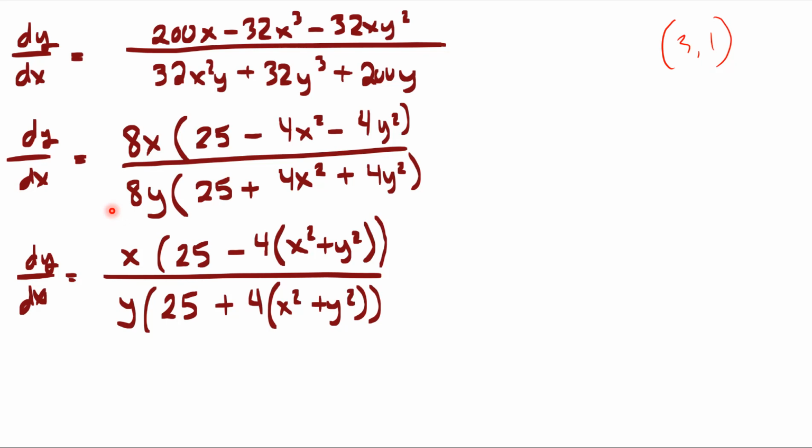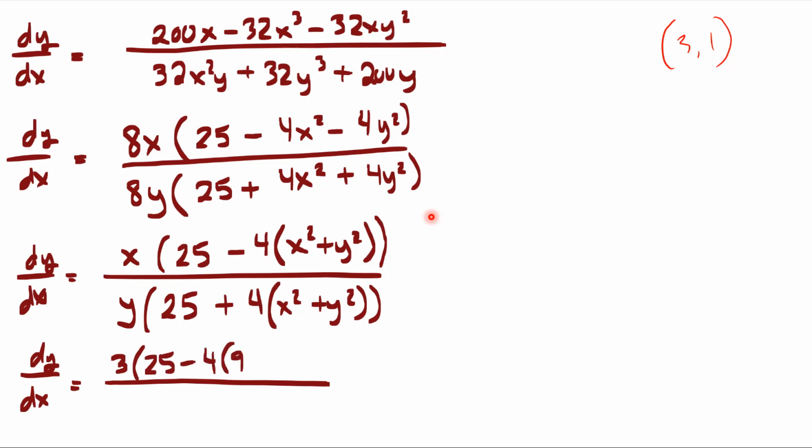So how does that really help us any? When we plug in the 3 and the 1, the 3 comes in here, and that's just going to be 3 squared, which is 9. The 1 plugs in, it's going to be 1 squared, which is 1. So this whole thing is really a 10. Right? So let me show you the plug-in here. As we plug it in, x becomes 3. 25 minus 4 times, again, 3 squared is 9, plus 1 squared is 1.